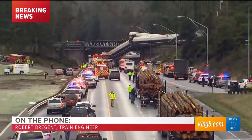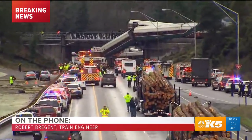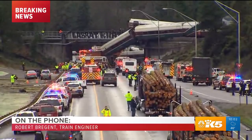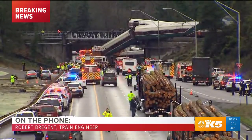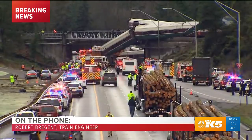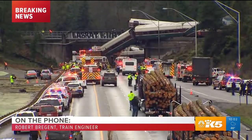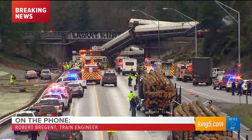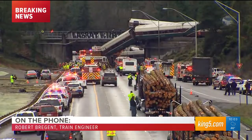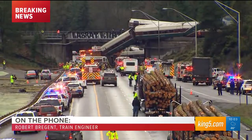Okay. Well, both of those signs, we are told, said 30 miles per hour in that particular spot. This is what we're told, both the freight sign and the other sign you're talking about said 30, so we're going to try to get a picture of that and turn that around so that you all can see that at home. So we want to keep you on the phone. Please don't go away. Give us a little of your background as a train engineer, sir, please.